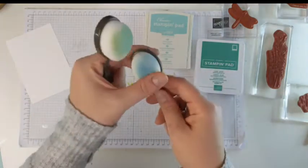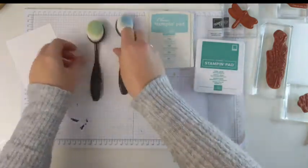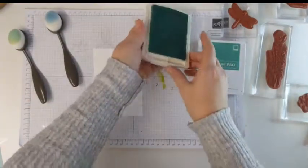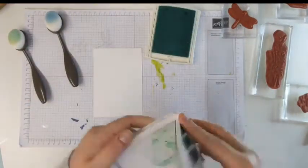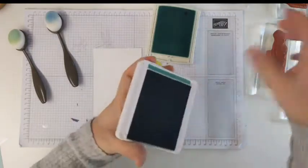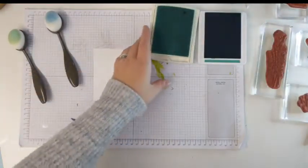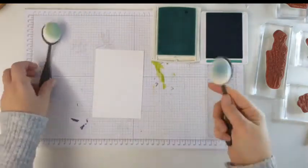Upside down, and then you can start again. So you don't necessarily need one for every colour, although wouldn't that be lovely? So I'm going to open my ink pads like so, and I'm just going to create a little bit of watercolour, a little bit of ink blending. So I'm going to start with Pool Party.